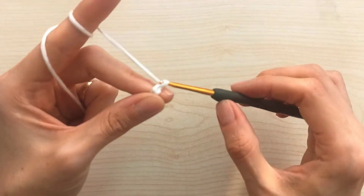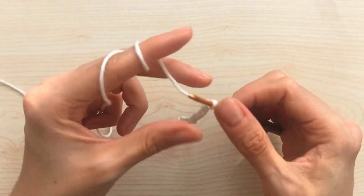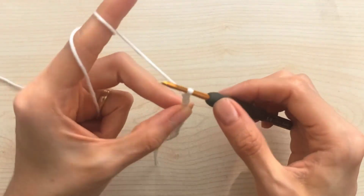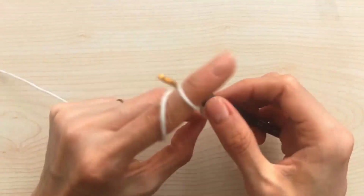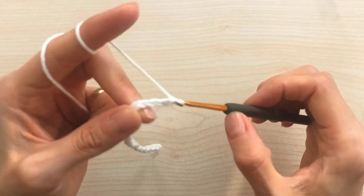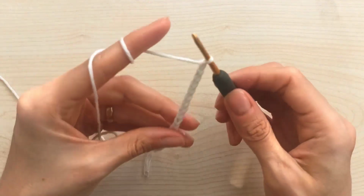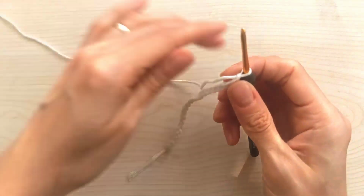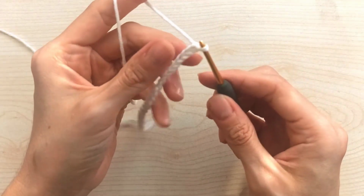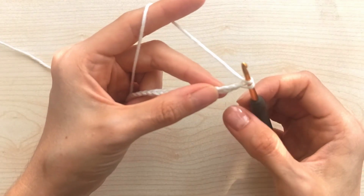Chain 1, 2, 3, 4, 5, 6, and repeat. And plus 1. Multiples of 6 plus 1. You need that. After that, the first row, we will make a double crochet in every stitch.